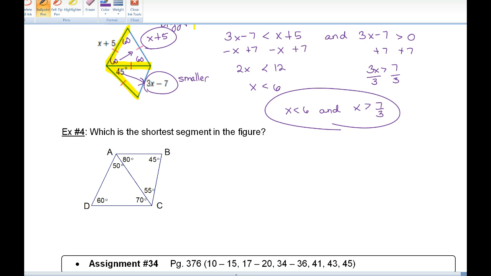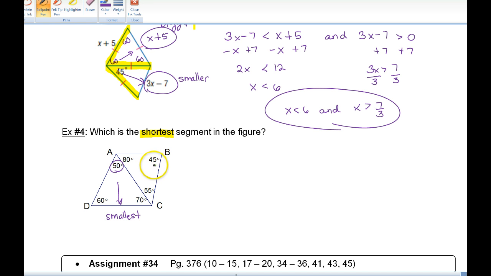This actually relates back to something that we did with the previous lesson. I want to say AC, but no, it's not because of the 60 degrees. I'm looking for the shortest. Okay, guys, think about it before you just call out. So, look at each triangle. Here's 50 degrees. So this would be the smallest. It's DC, right?